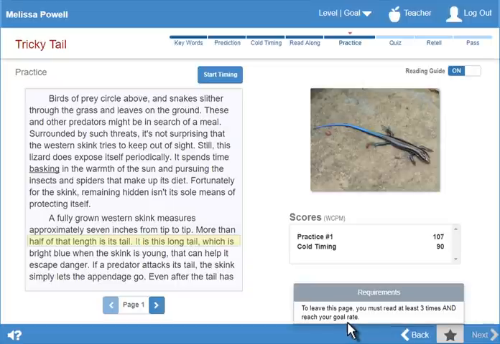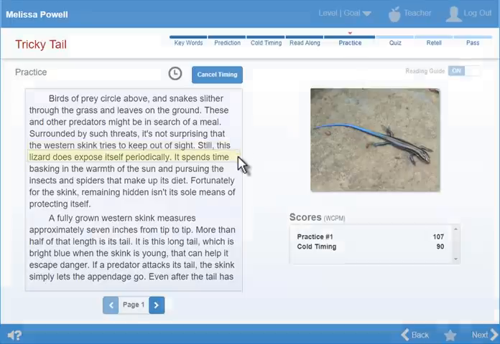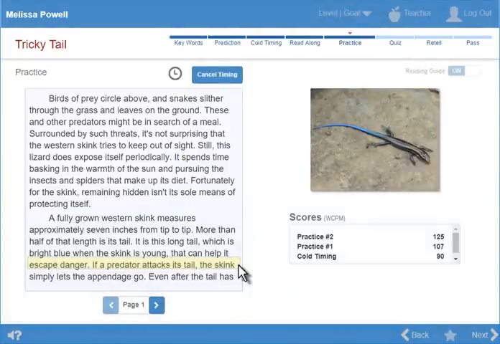By default, a student must practice at least 3 times, even if he or she meets the goal earlier. But the teacher can reduce the number of practices required. Practice timings are usually 1 minute to provide frequent evidence of improvement, which motivates students. As students improve, teachers can require their students to do whole story timings, which are useful for improving comprehension in the longer, higher-level stories. For whole story timings, students read the entire story and click Finished when they get to the end. Melissa continues to practice until she reaches her goal.